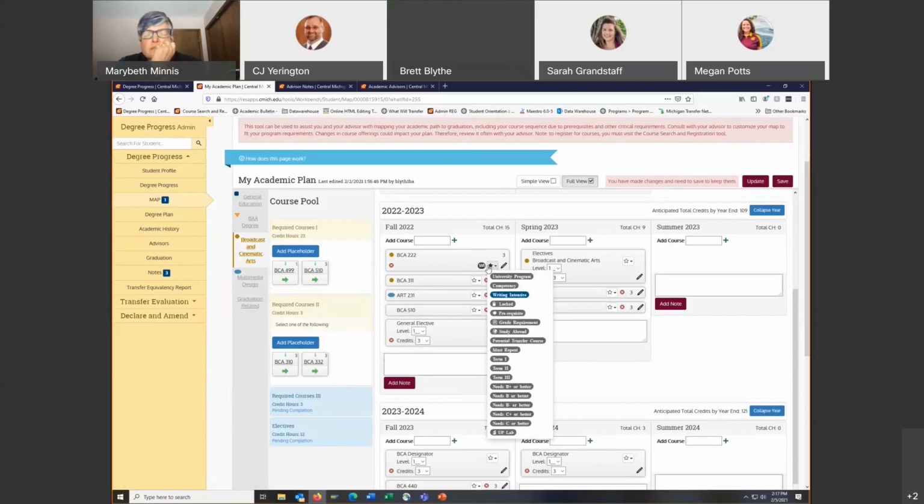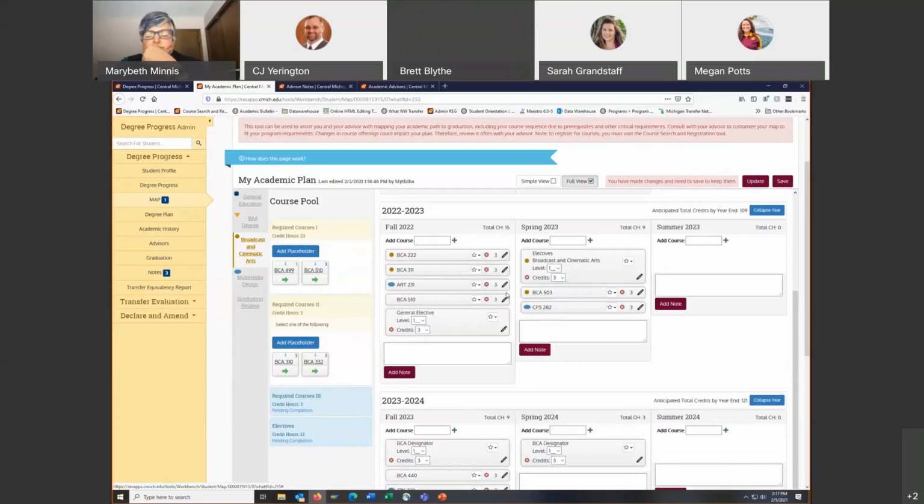So you can make it, and we are going to put through and ask them to add something like a fall only and a spring only. So for folks like music and folks like that, you're like, hey man, 103 only runs in the fall. This is not an option. So you could click fall only and spring only. So that way you're going to get exactly what you need.